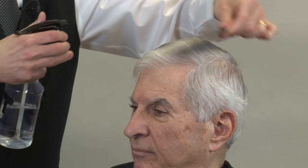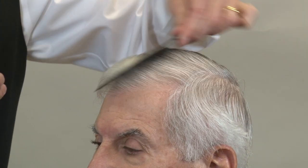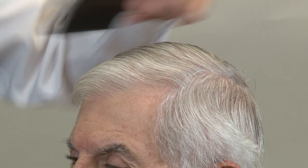With the hair freshly shampooed and a little dry, we're going to just slightly dampen it. You never want hair dripping wet because you can't tell what the hair is going to do when you cut it. Lightly damp, you can read all the lines of demarcation you make with your scissor, and it also takes away the static electricity so the hair is not flying all over you or your client.